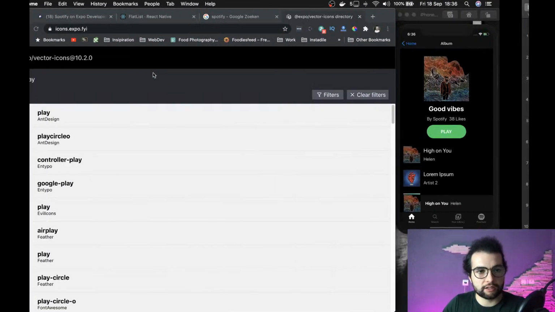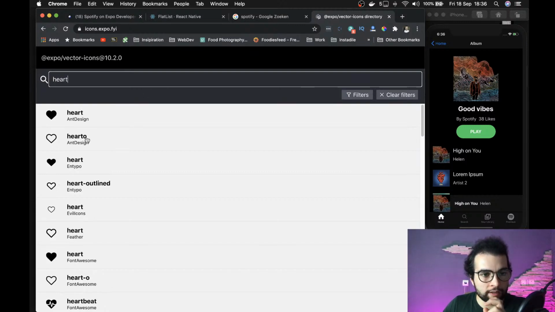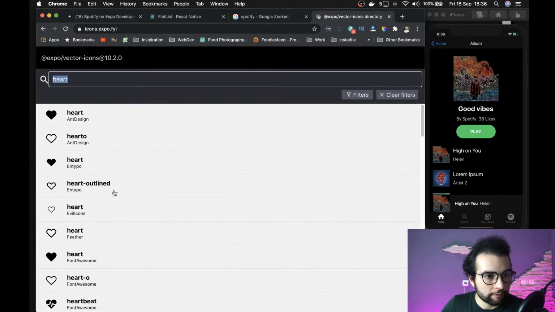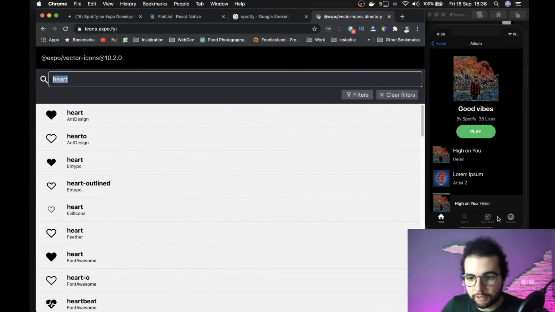No, first of all it's heart, and yeah, we can import it from AntDesign, and it's called heart-o for outline and just heart for a full heart. The widget is missing a black shadow on the upper part. Actually it has a black shadow, but because the background color of this component is black, we cannot see it.